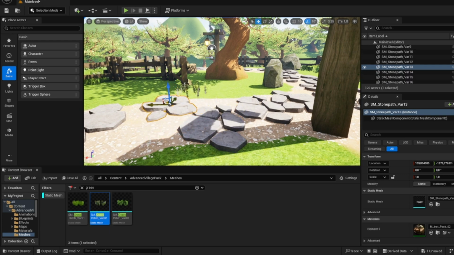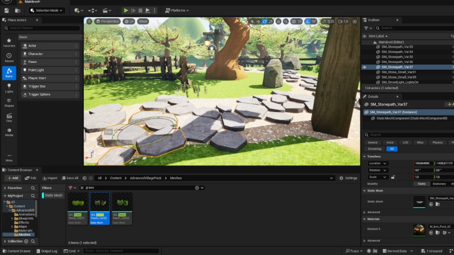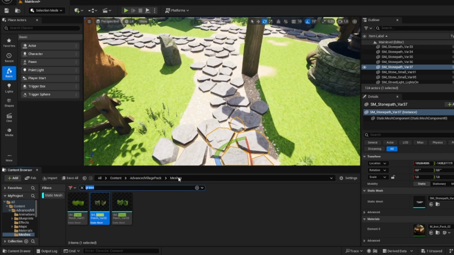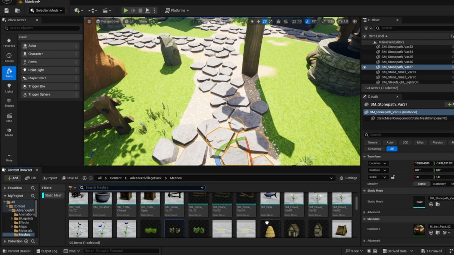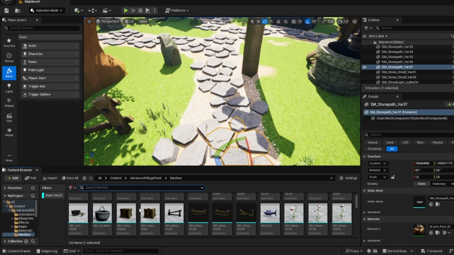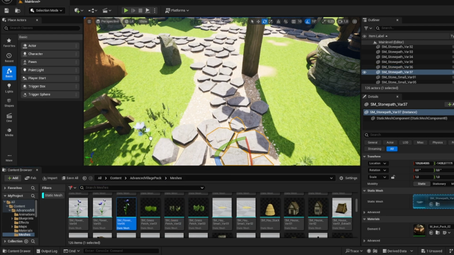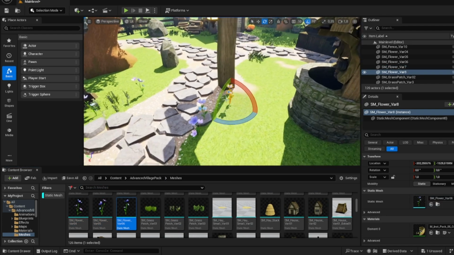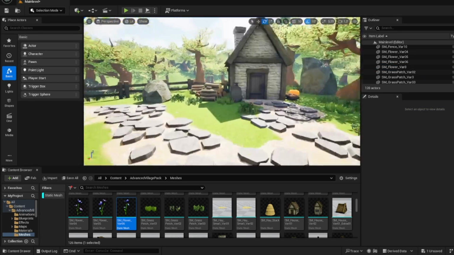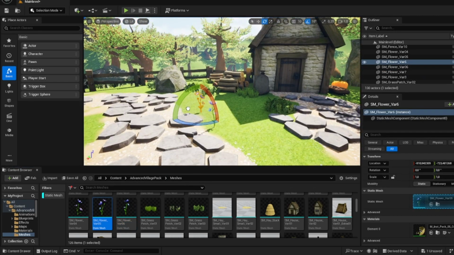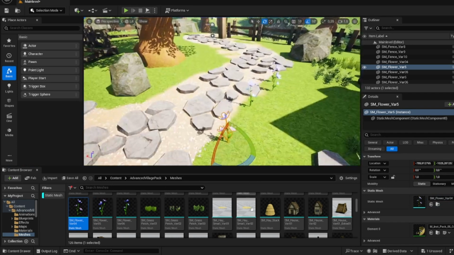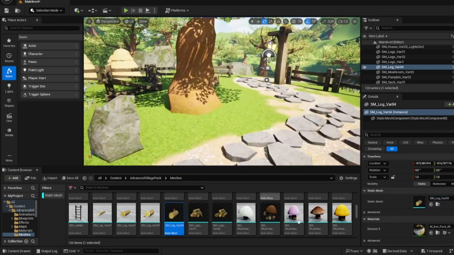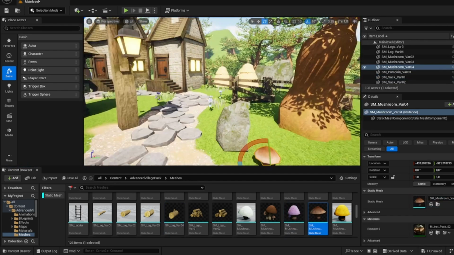Alright. There we go. Like that. And yeah, we get some flowers we can place. And then, once that's done, we can put down a little bit more.